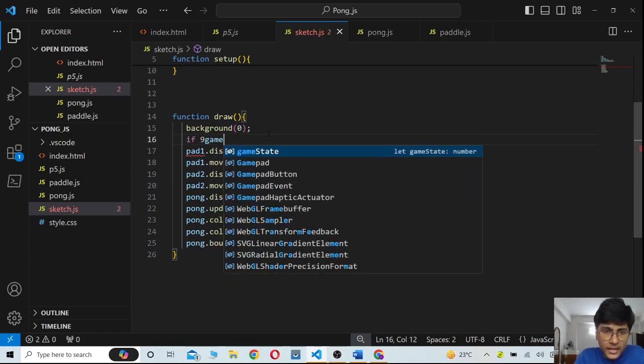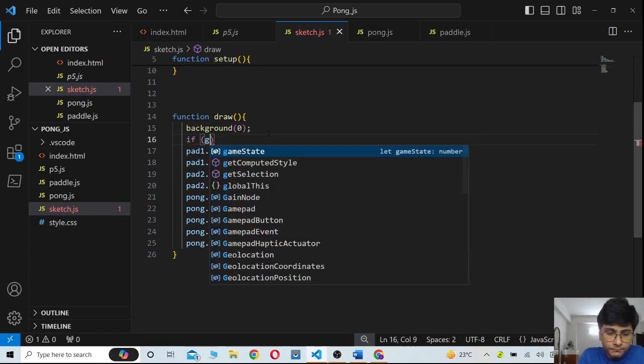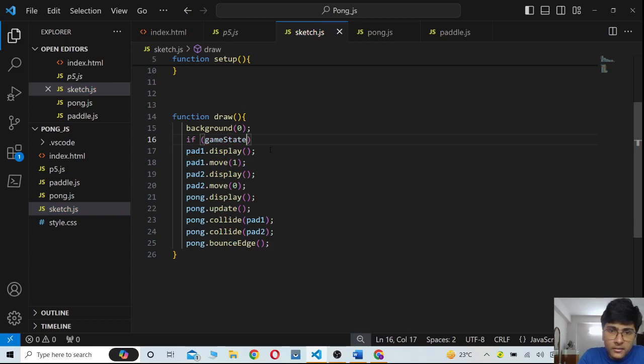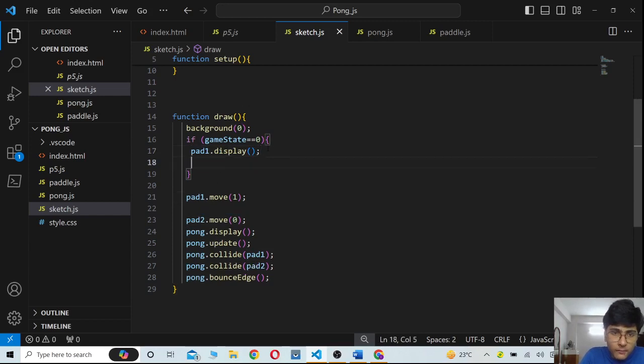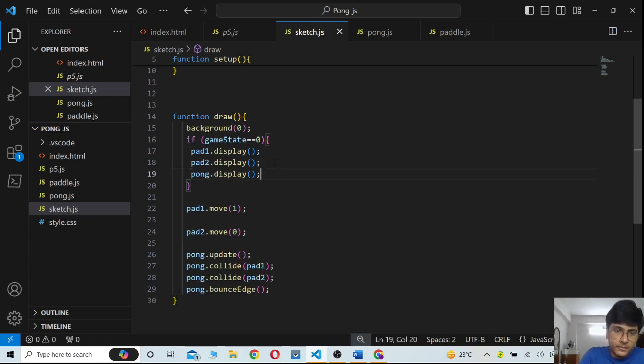If my gameState equals 0, then I just want to cancel this, and paste this here. This will be the display function, cut it, put it here. This display Pong as well, so Control X. Okay, so this is the setup.